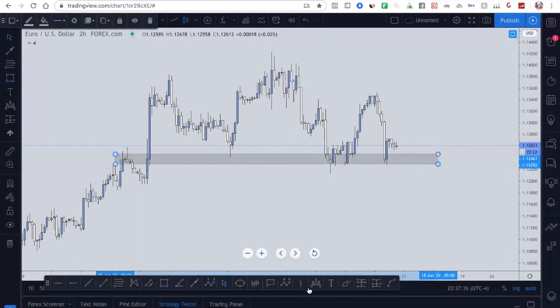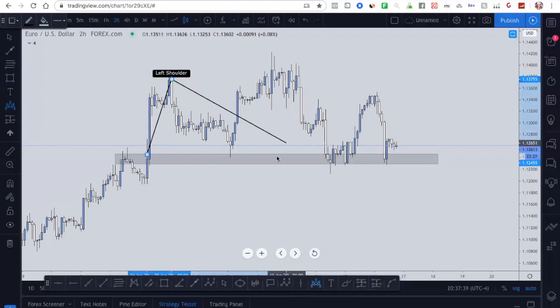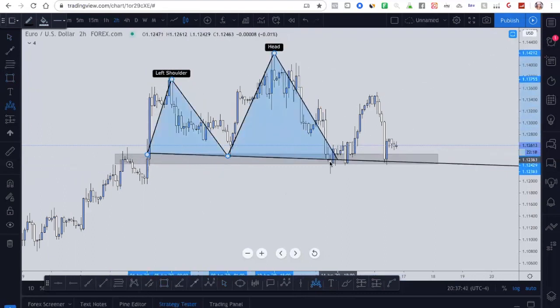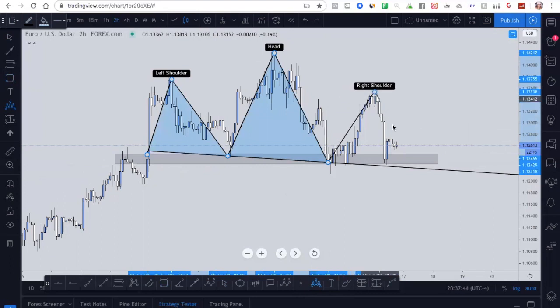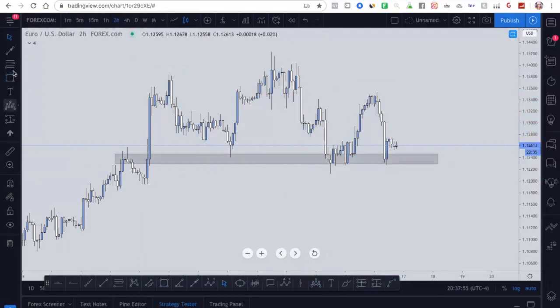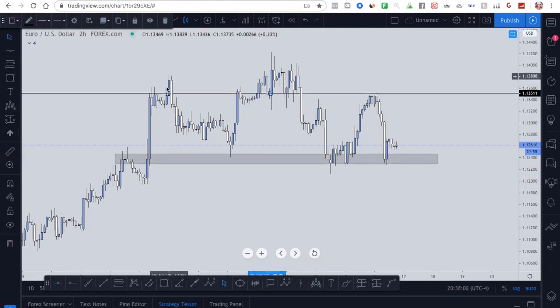So I'm going to use this tool right here. We have our left shoulder, we have our neckline, and we have our head, and then we have our right shoulder. Sorry, it's not the prettiest. But we have our left shoulder, head, and right shoulder. And you can see that the shoulders pretty much respected market structure. So as you learned in the free course, if we put a line where we have some touches, with the exception of this liquid volatility right here, you can see that we have respect, respect, respect, respect. It broke out, retested, and then it retested right here and respected with a continuation down and almost no drawdown if you understood how to do the key level.